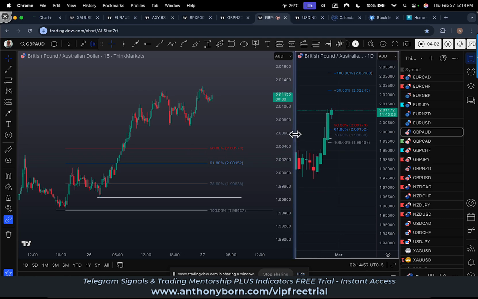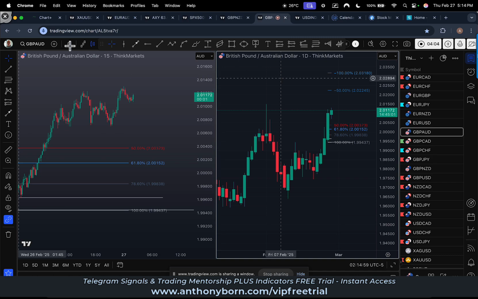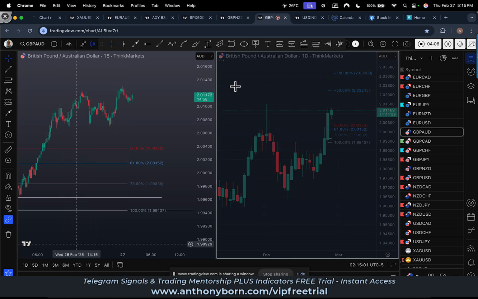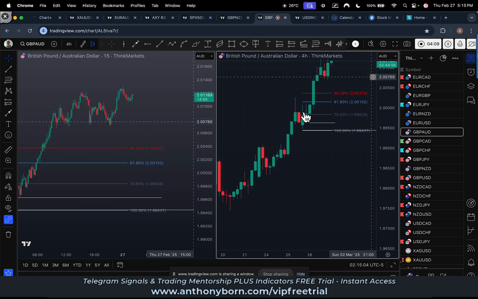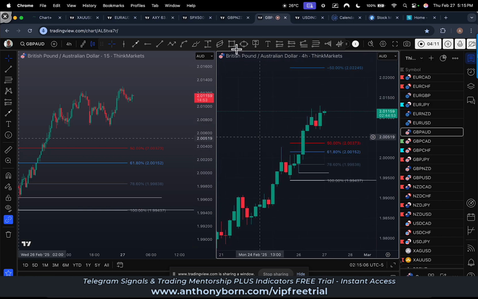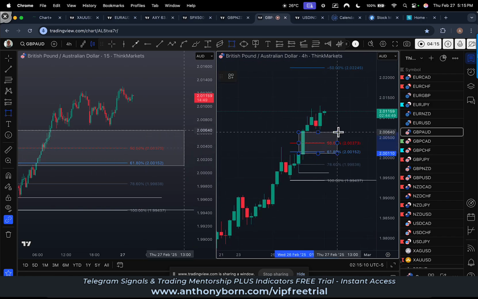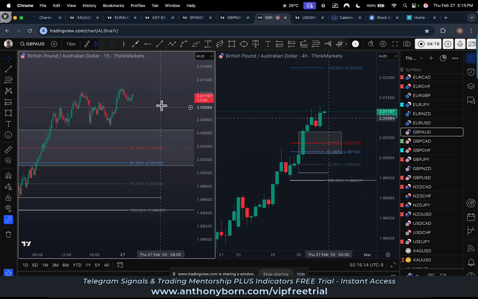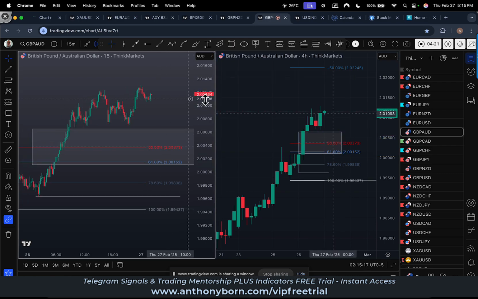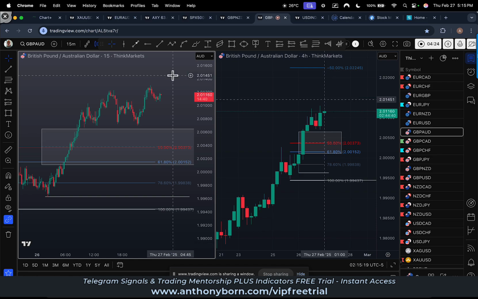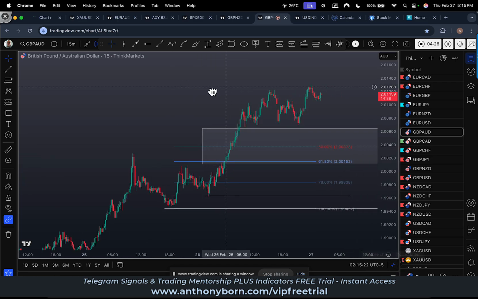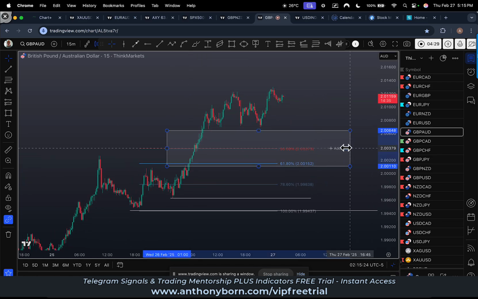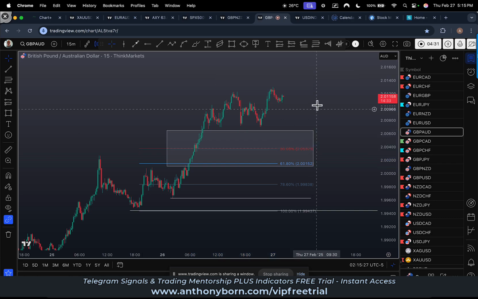In fact, here's a way to do it. Let's open up the 4 hour on this chart here, and we have 2 charts to refer to. So we can grab that and pull our 4 hour imbalance through there. And I love the way these charts work, and we can work with them. All right, this is my target area for a pullback, guys.